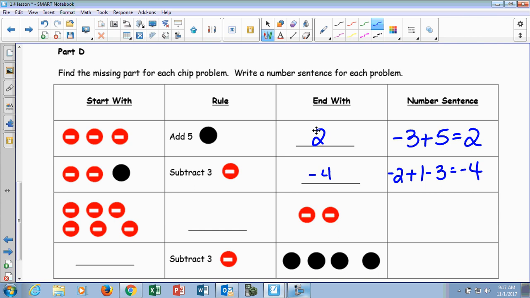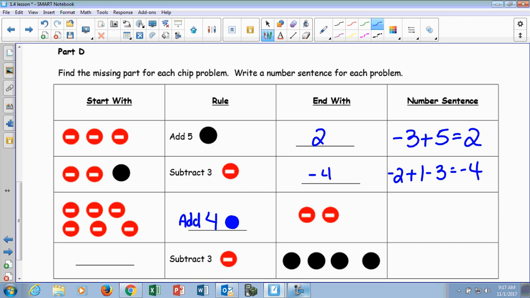All right, so what about this one? You start with 6 red chips. You end with 2 red chips. What happened there? Blake. Perfect. Yep. You added 4. I'm just going to color it in because that's the black one, right? So you added 4 black chips, right? Because that brings it up 4, right?